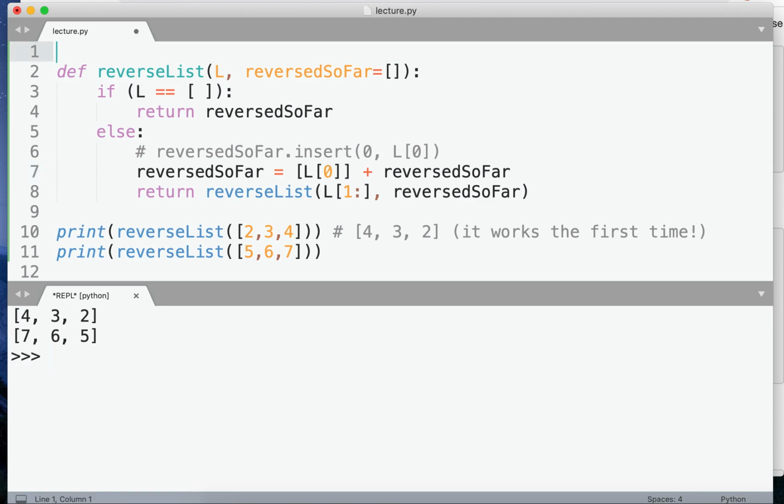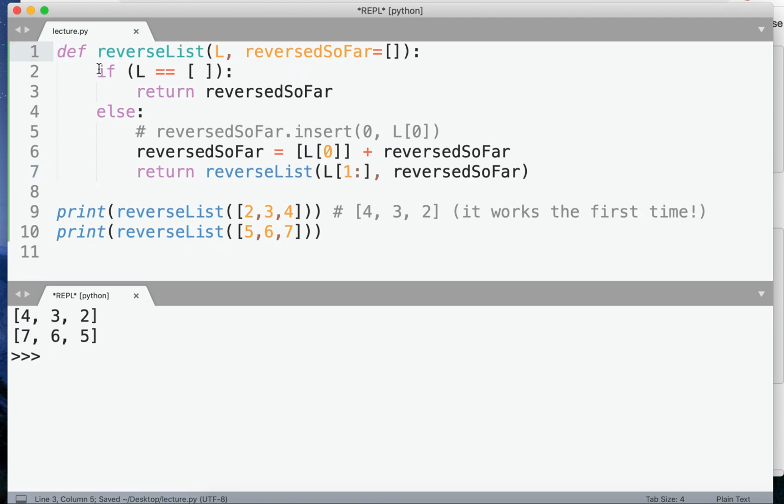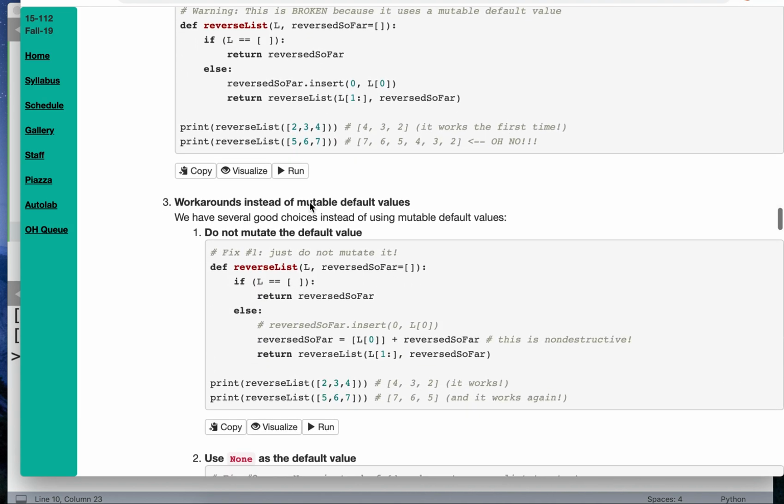So take this comment out. It's not broken anymore. But I don't like this fix. It's actually dangerous because if you ever accidentally have a mutable destructive operation anywhere, your code will be subtly broken and bad things will happen. Worse, it works on the first call and then it breaks after that. So this fixes it, but I don't like the fix.